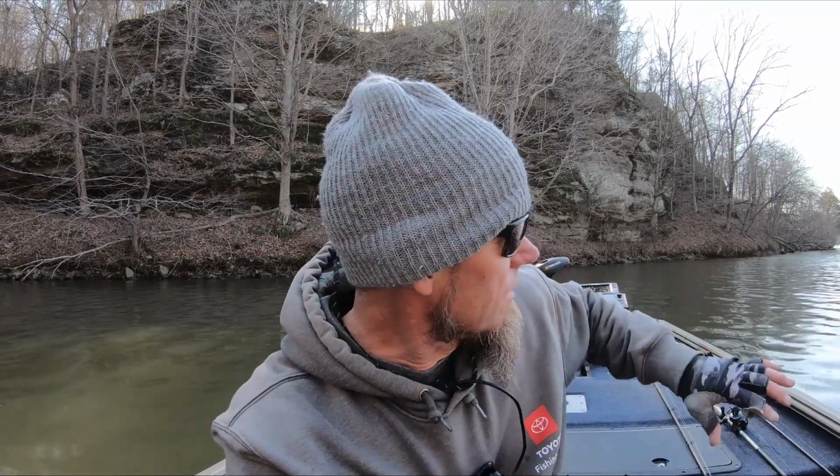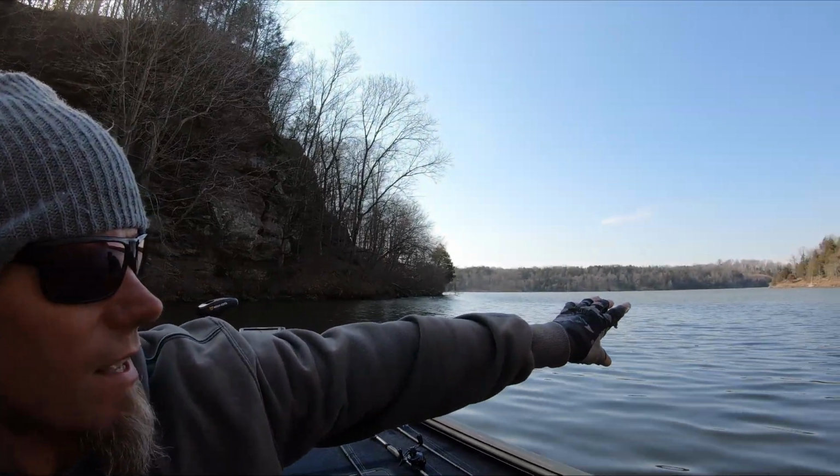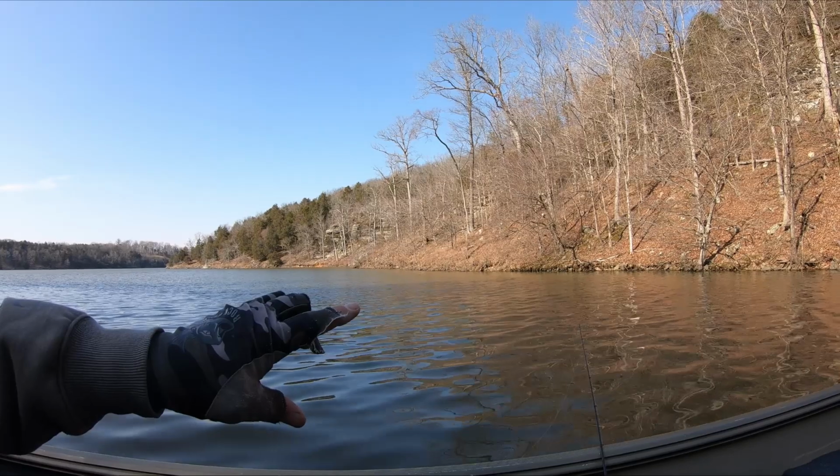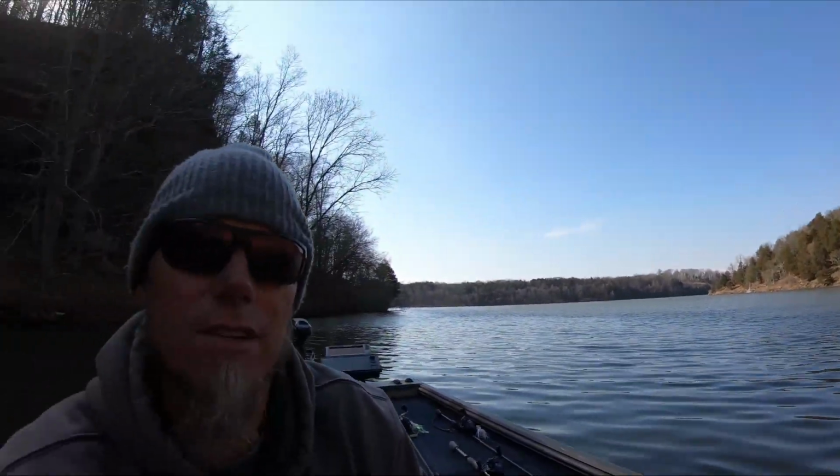If you're going through an area and you get a bite, especially this time of year, winter, pre-spawn, stay in that area for a little bit longer. This area I'm in right now, I've got 3 bites in this one little 20-yard stretch. 2 of them I hooked up with, 1 of them I did not. And I'm going to continue going down this bank, see if I can get a bite. I came in on this side over here and got 2 little bites all the way down this whole bank. Then I was coming across this cove and I made a cast, and that's when I caught one of those good ones.